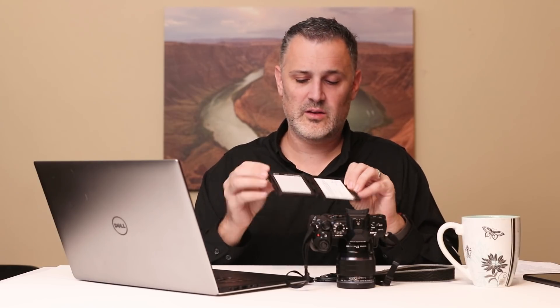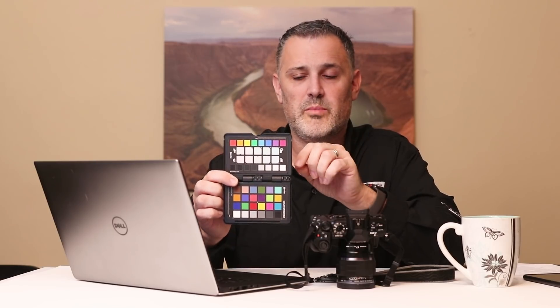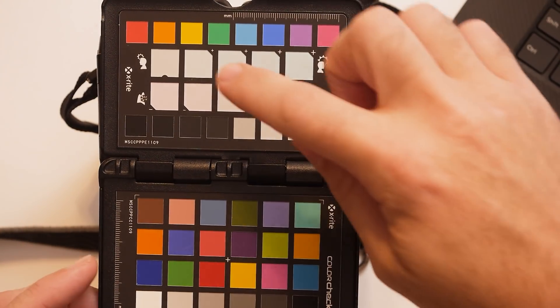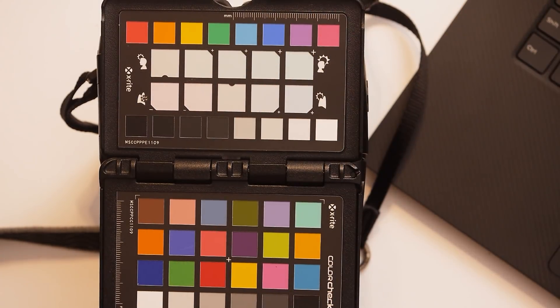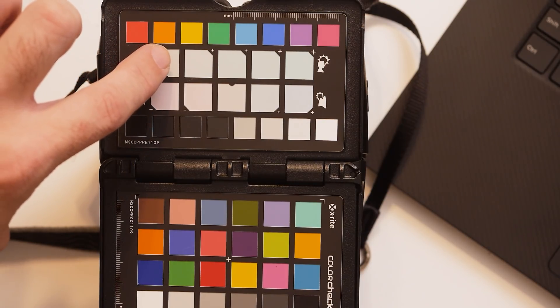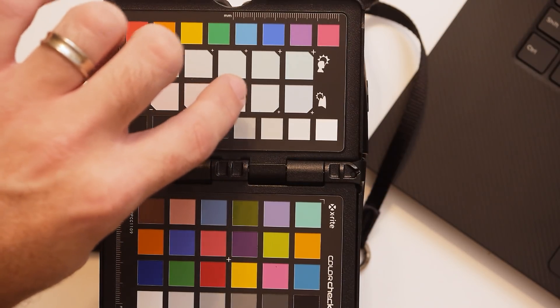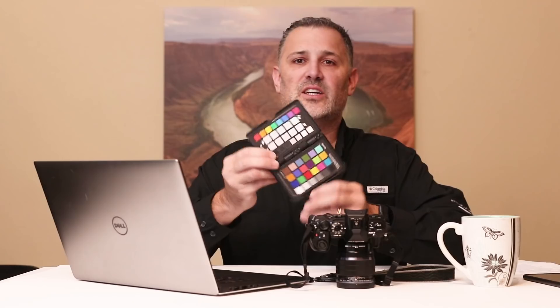Another way I do it is using a tool like this — the Color Checker Passport. What this little device does is allow me to get a white balance set from one of these preset swatches on the top — and even more so than a one-touch white balance, it has settings where you can bias it for different skin tone values and different landscape values, helping you warm up or cool down your image in some very nice ways. With the portrait side, you see White Balance options: neutral is the first, then warmer, warmer, warmer. On the landscape side, right in the middle is the neutral one, with a couple warmer and a couple cooler settings.